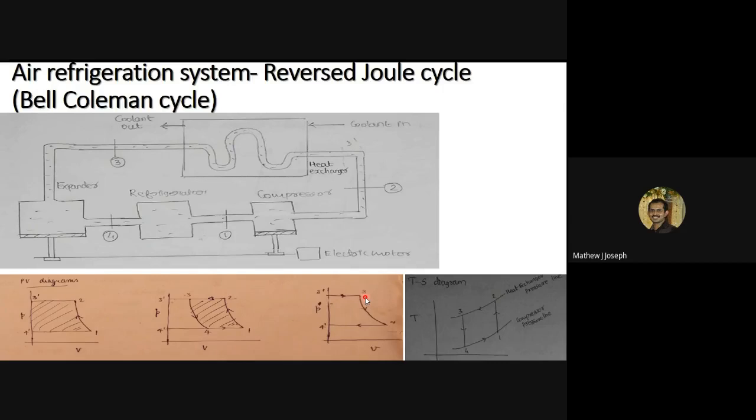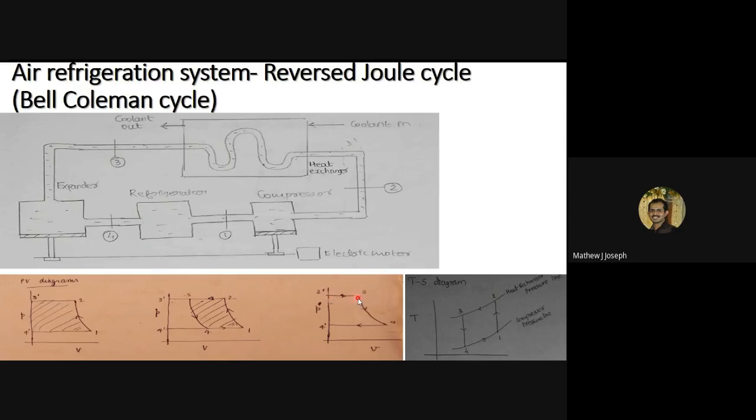the inlet stroke or the suction stroke of the expander cylinder is happening. The expander piston will be moving from the top dead center towards the bottom dead center. That will be the inlet stroke or the suction stroke. During that suction stroke, the working fluid, after rejecting the heat to the coolant medium inside the heat exchanger, will be admitted to the inside of the expander cylinder, and that is represented as 3 dash to 3, the inlet stroke of the expander cylinder.